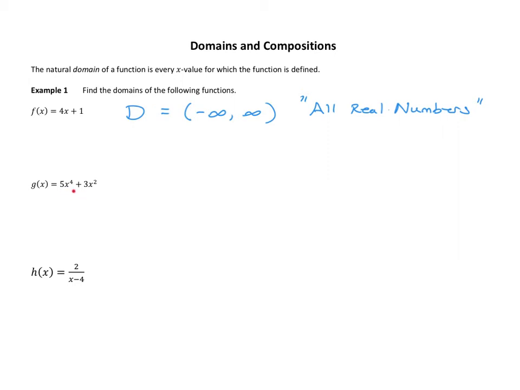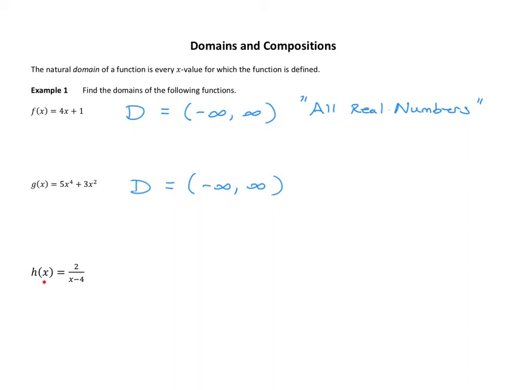Well, even though this is more complicated, you can still put any number that you want in place of x. Like 3, you could put 3 in place of both of these x's, square it, multiply by 3, raise it to the fourth, and add 5, add those numbers together. Again, nothing goes wrong, so we still have the same domain, everything. I'll just use the interval notation this time. So for both of these functions, nothing goes wrong for any number that you choose, and that's why the domain is all real numbers.